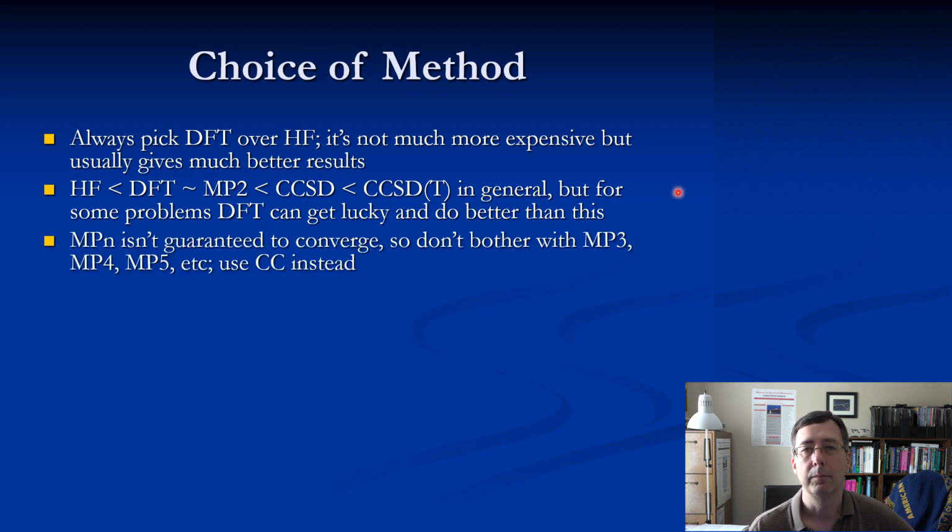I don't recommend the Møller-Plesset perturbation series unless you're stopping at the simplest MP2 level. Recall that the cost of MP2 is order N to the 5th, and CCSD is order N to the 6th. So MP2 can make sense because it's cheaper than CCSD and more accurate than Hartree-Fock. But going to MP3, MP4, MP5 isn't recommended because the series doesn't necessarily converge. If you need more accuracy than MP2, use coupled cluster instead because it's going to be a more robust method.